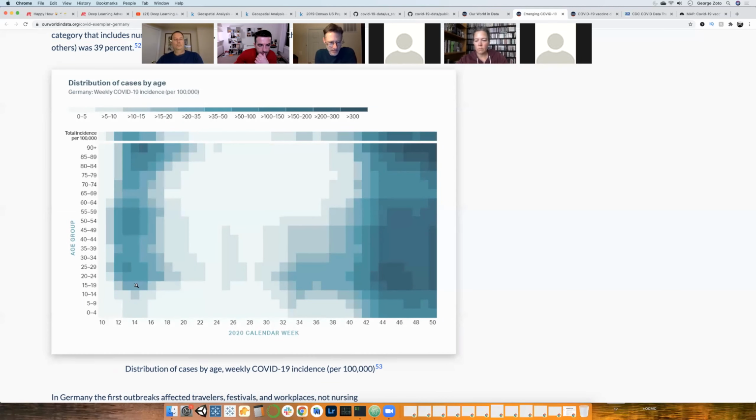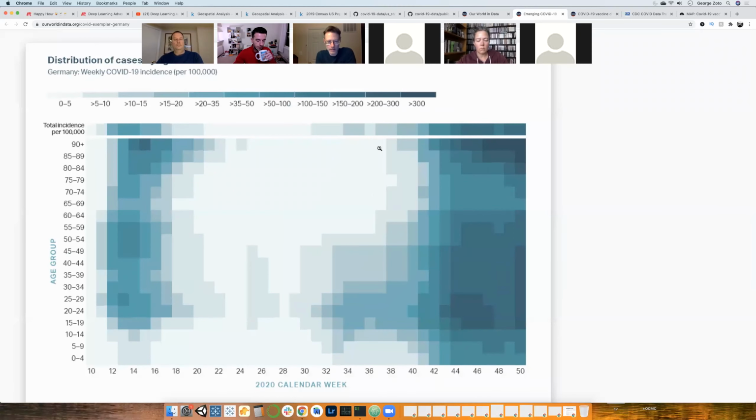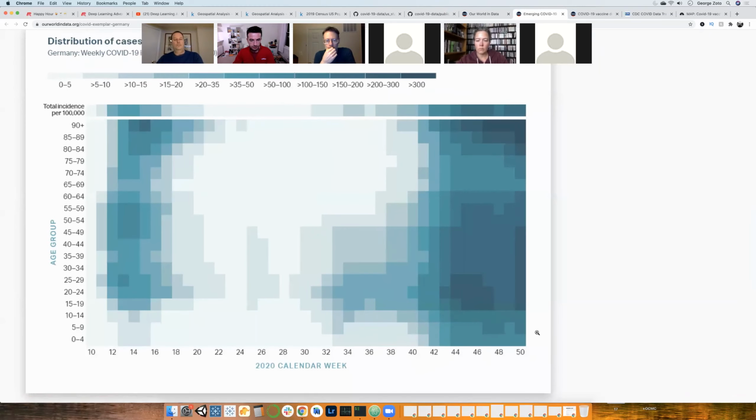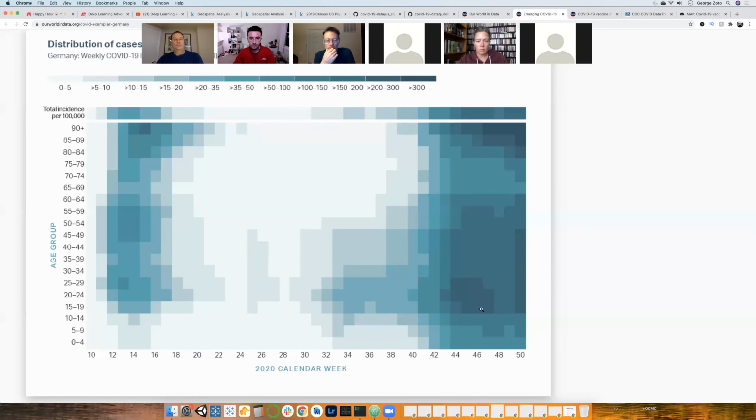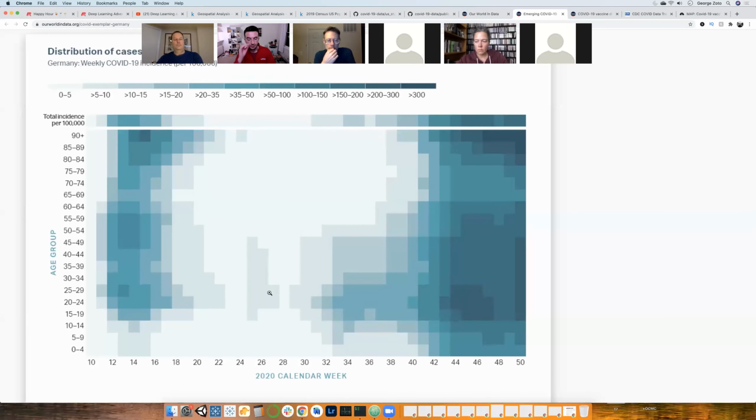The variation with age is interesting, how that changes over time. It looks like there's a really dark splotch in the 90 plus up there. But then over the summer, it looks like it was more the younger demographic. Yeah, that's a good observation. And then after summer as well, towards the end of 2020, like November, December. This isn't really showing the peak in the summer. I guess it just wasn't as much of a peak as in the beginning and in the winter. This is Germany, right? Okay. Yeah.